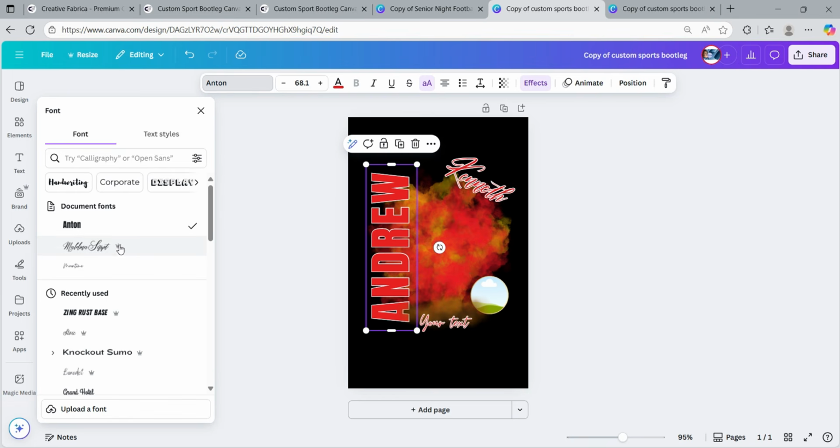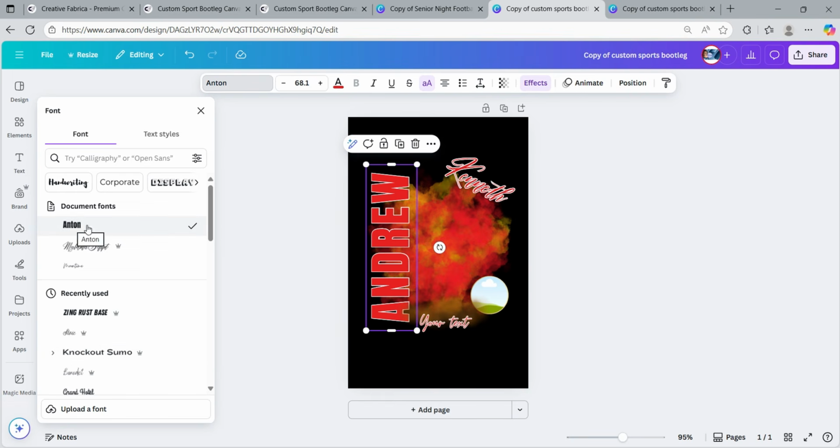And if you see a little star next to it, that means you need a premium subscription. If you don't see one, it means you can use it if you don't have an account, if you don't have a subscription. So usually when you first open up an image, the first thing you're going to see are all the fonts that they use inside of your document. Then you'll see what you used.